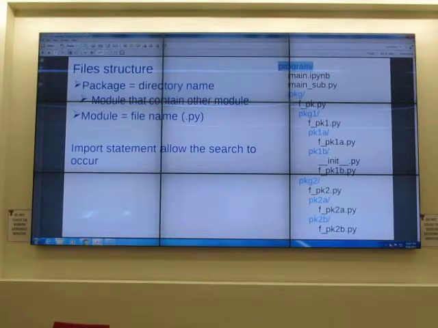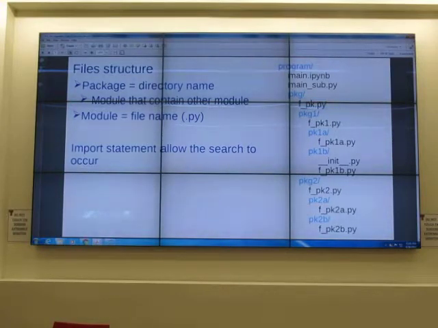In that directory, it contains main.ipynb notebook and main_sub.py. And in that folder, it also contains another folder, pkg, the package. In that package, it contains f_pk.py, that is a file, not a folder. I try to make it clear that anything starting with f_ is a file. The rest are folders.